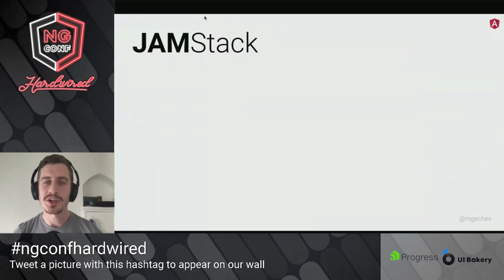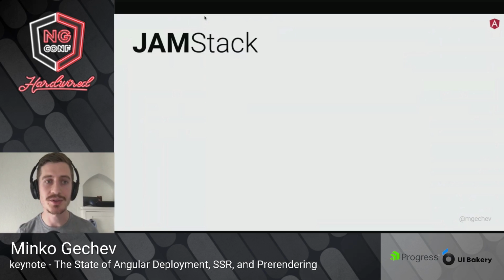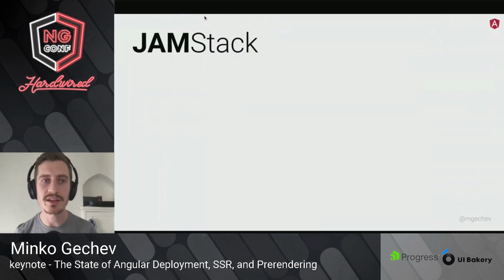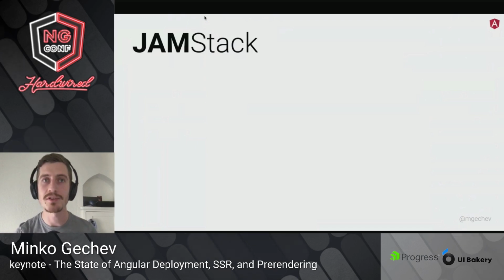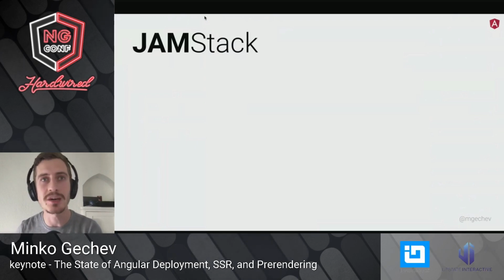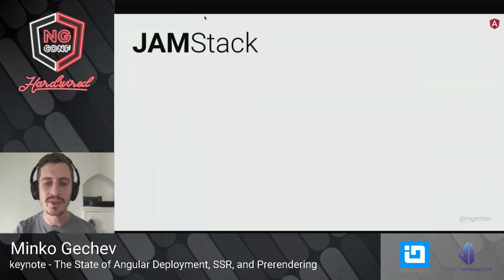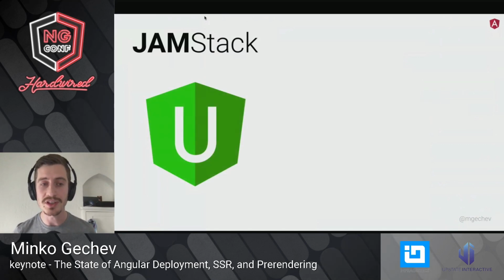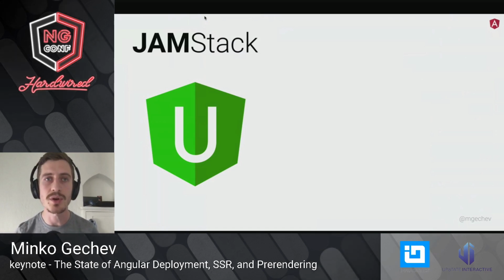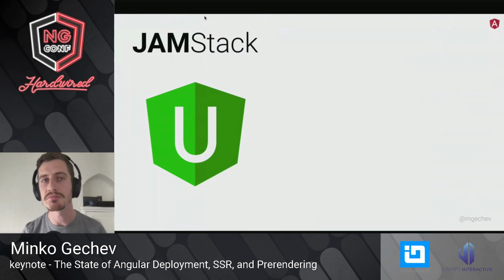All these features that I'm talking about are making us an even better solution for the Jamstack. If you haven't heard about the Jamstack, this is an initiative for building client-side applications just by using JavaScript, APIs, and markup, just by deploying them to a CDN. This way we can build very fast applications, and we don't have to think about deployment at all, because these are just static assets. We can put them on a CDN and forget about it. With Angular Universal, you can already do that pretty easily. You can just run ng add @nguniversal/express-engine, and right after that, pre-render your app and deploy it with either ng deploy or with GitHub.